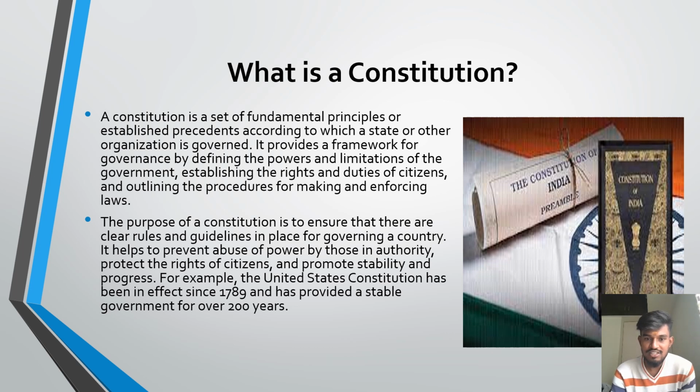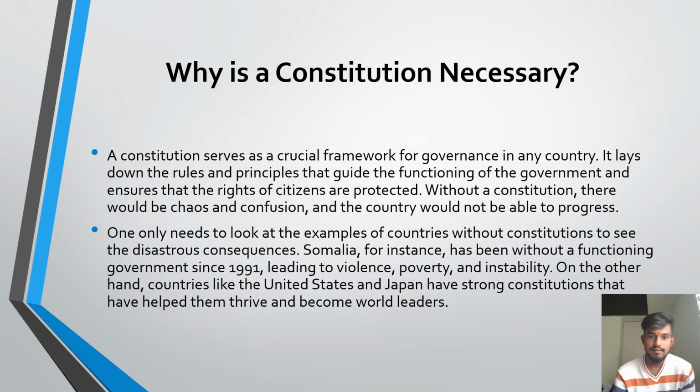The purpose of a constitution is to ensure that there are clear rules and guidelines in place for governing a country. It helps to prevent abuse of power by those in authority, protect the rights of citizens, and promote stability and progress. For example, the United States Constitution has been in effect since 1789 and has provided a stable government for over 200 years. Why is a constitution necessary?